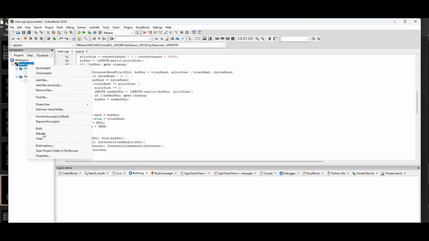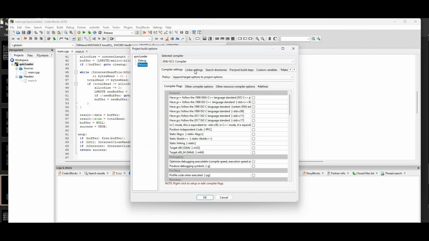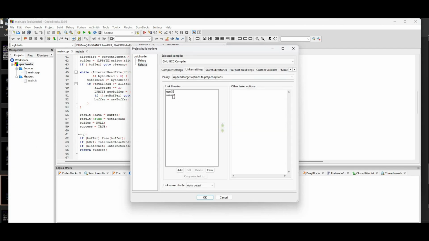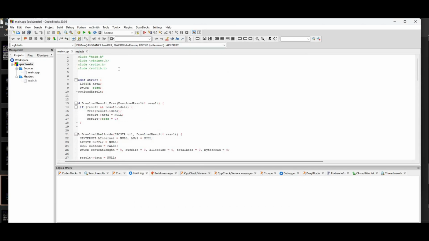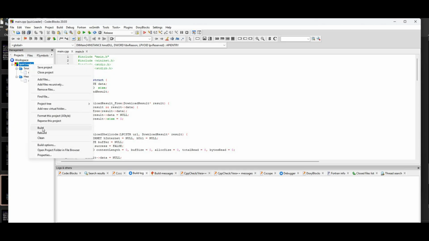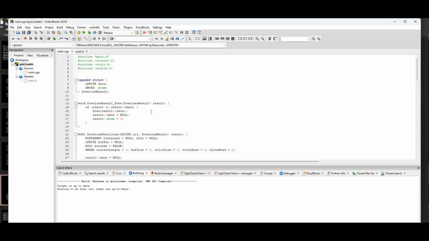So the next step is converting this to DLL. For that, just check the build options and linker settings. We have to add WinInit for building this one, because we are using WinInit.h here. So just add that, and that's it. You just build it. This entire template was suggested by AI; I didn't do any coding in this. When I faced some building issues, I just asked what to do, and it told me.